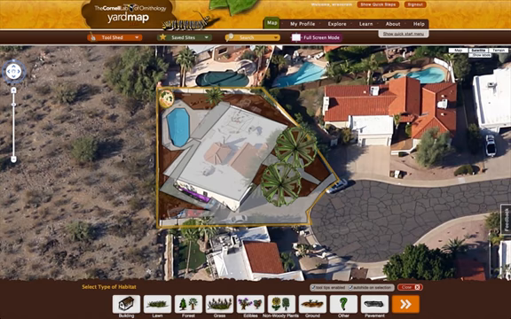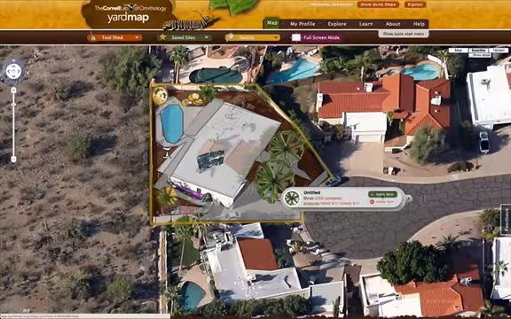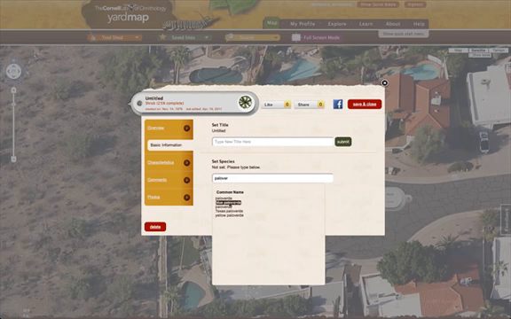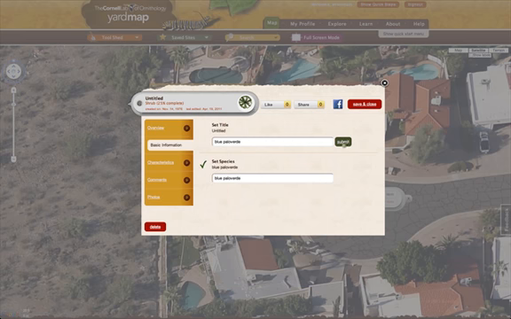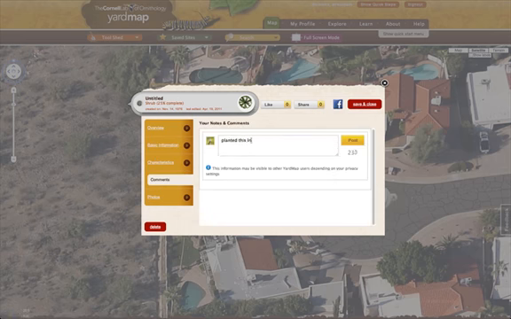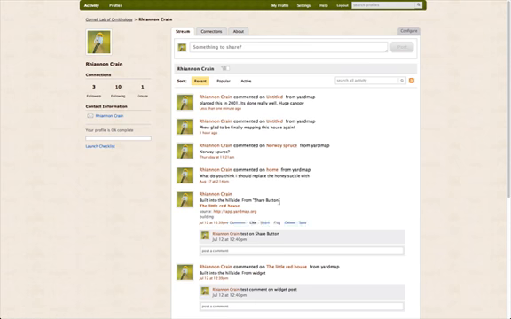You can resize the objects you add to your map to whatever size you like and move them around by grabbing the yellow cross in the center. When you add the plant and open the info window that's associated with it, you'll find a way to set the species for that plant, or if you're not sure, you can post about it in our network using the Comments tab and even post a picture and ask other users for help. You can find the responses to the notes you post about your objects in the info window or under My Profile.